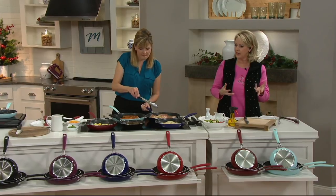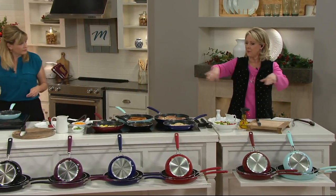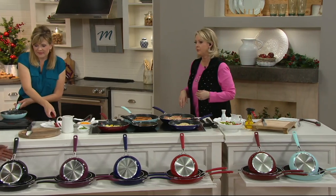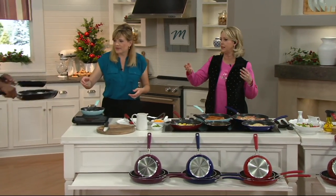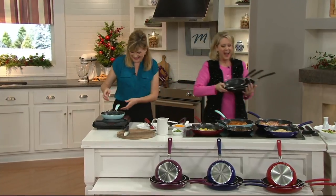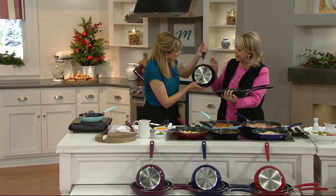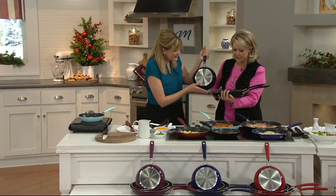Do we have an extra cold one that I can just hold and show? I don't want to take apart those things. I'll let Jerry give it to me, because otherwise I'll tip it over and it'll fall down. Here's what I wanted to talk to you about — tell me about the bottom of this and the exterior as well as the inside, Tina.